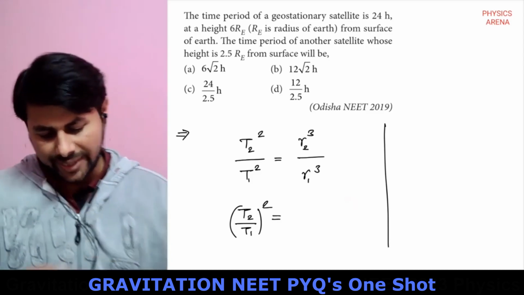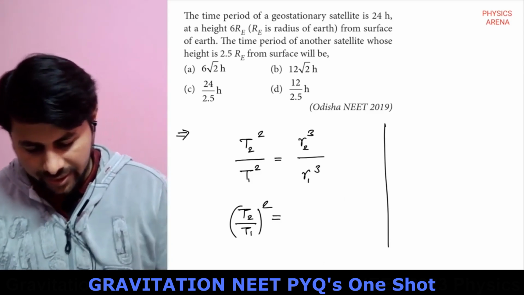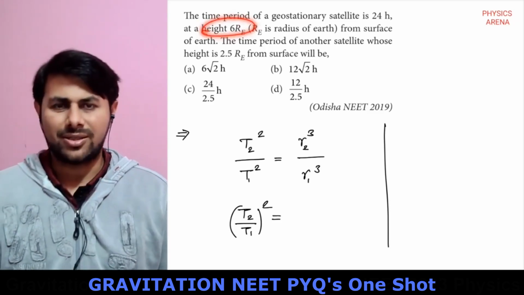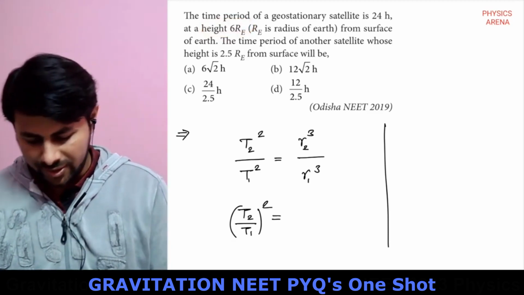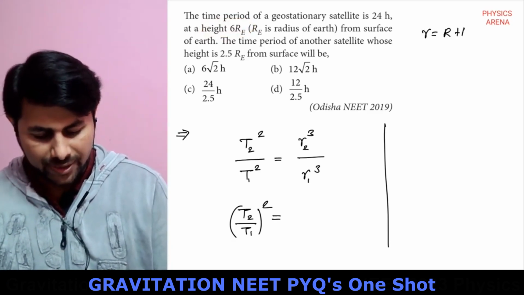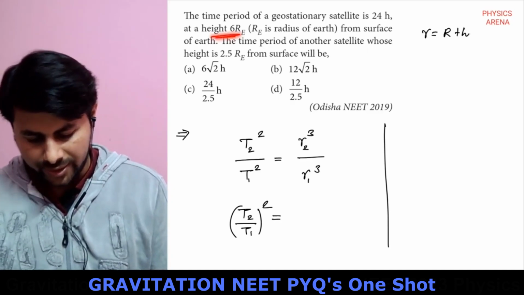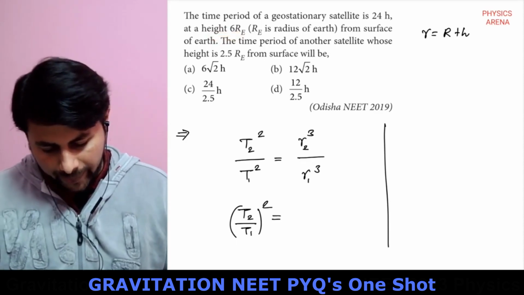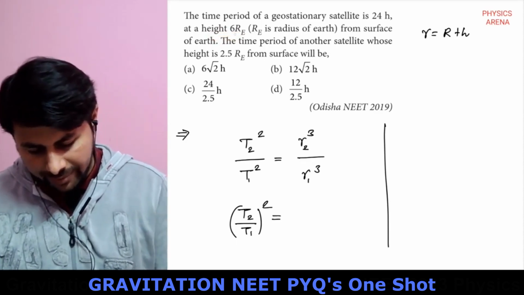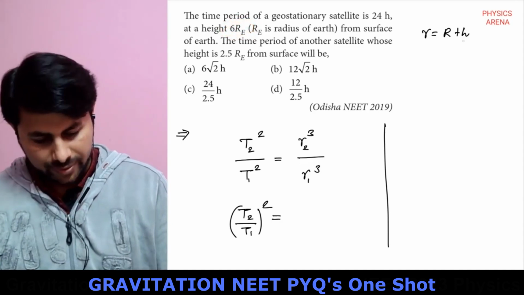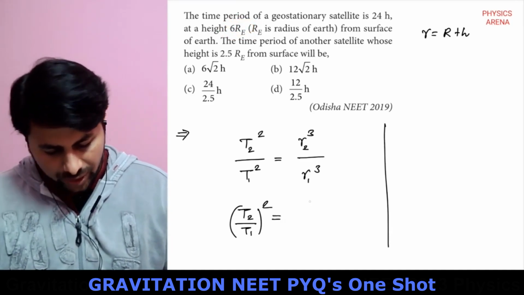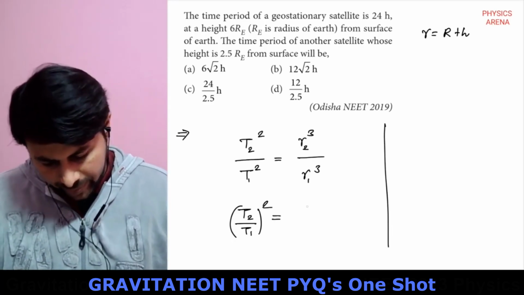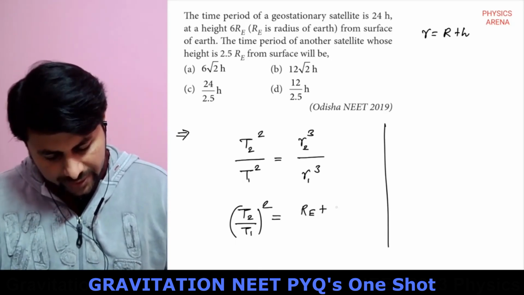Okay, so the thing that I have done wrong is, this is the height above the Earth's surface, and this is not the actual radius. So we know small r is equal to capital R plus h. Okay, so I thought it was the actual radius. I'm sorry. Yeah, so then it's simple. So 6 times RE is the height. 6 times RE is the height. So how much is the actual radius? So it is R plus H, right? So it is RE plus 6 RE.